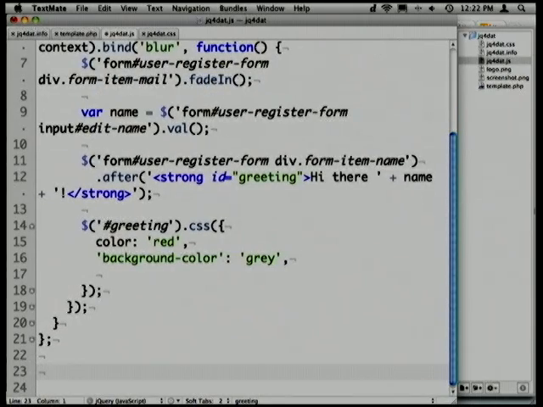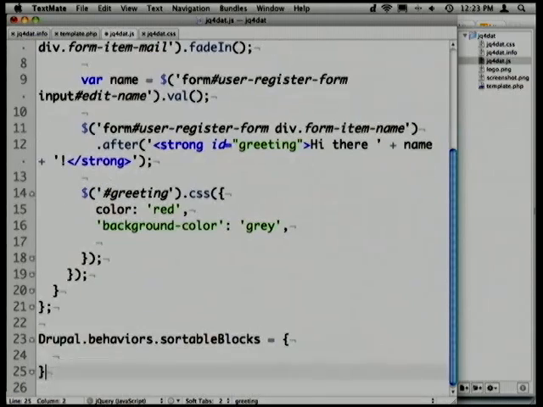So I'm going to create a new behaviors function because the set of functionality is not related to the one with the form. So I'll keep them in separate behaviors. So this is the same pattern that we saw before.